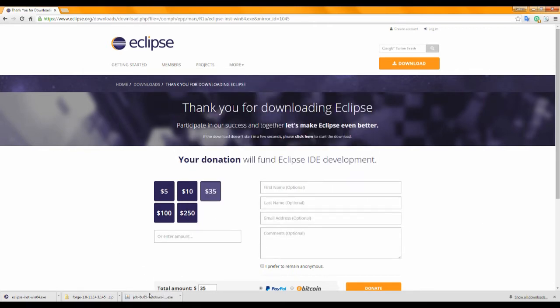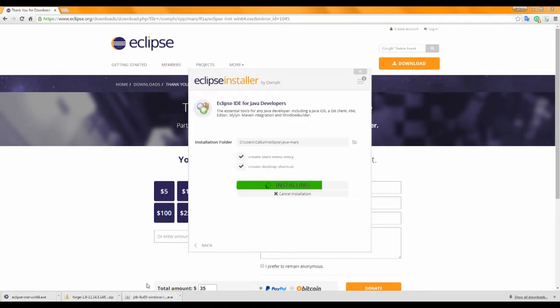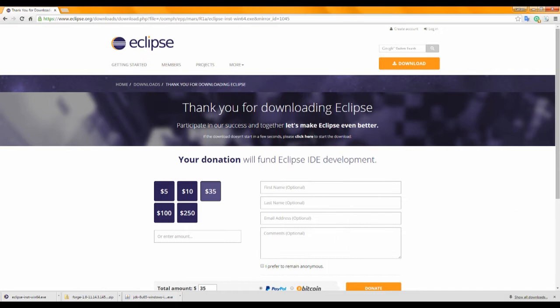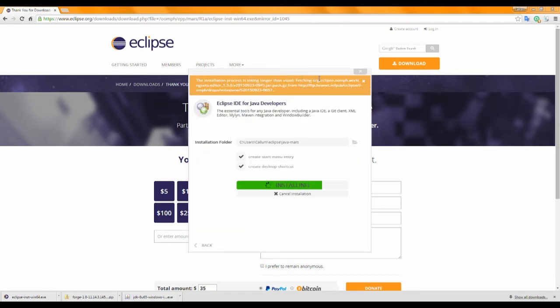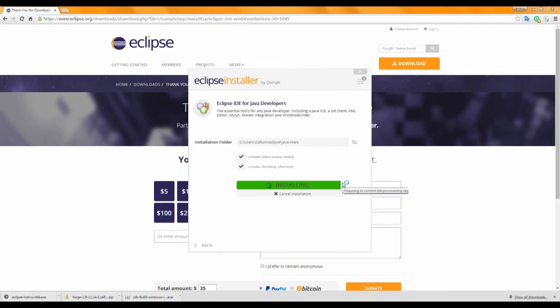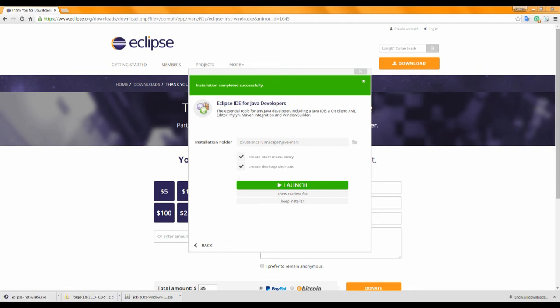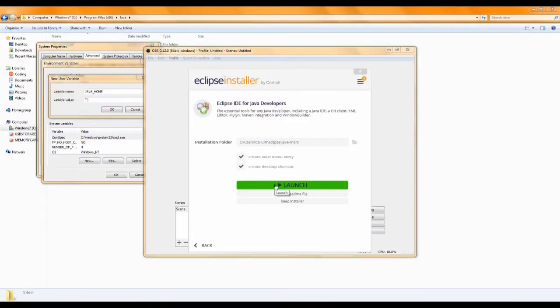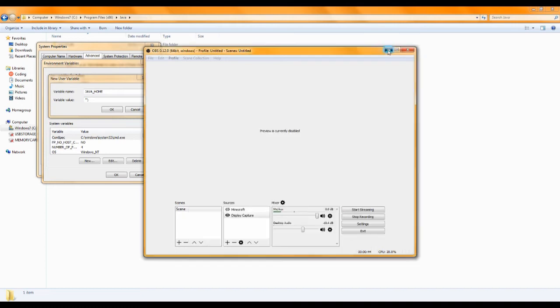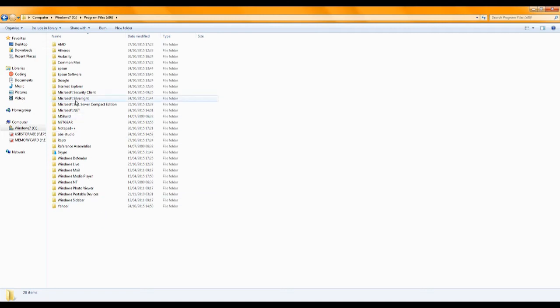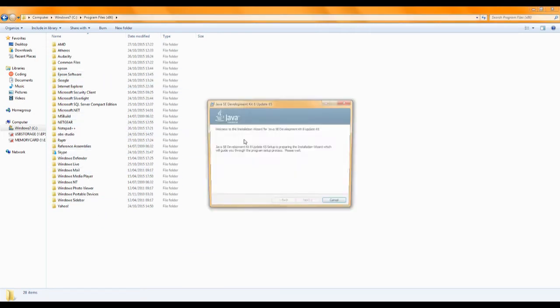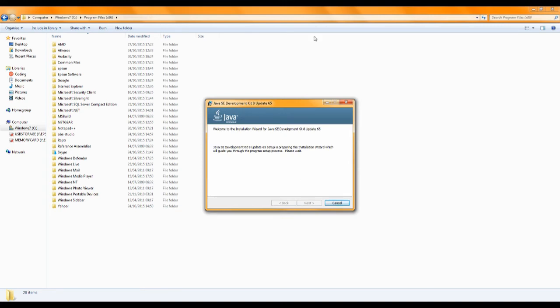Okay, so it's downloaded. Let's run this and check on that. Wait for it to open. It'll come up with something on the screen, like so. Click yes to that. That's fine. I like this installer. It's installing, and I think that's nearly done. While that's installing, you can close your internet browser. We've actually got Eclipse done, so I'm not going to open that yet. Preparing to install, now just wait.